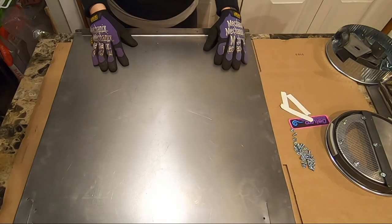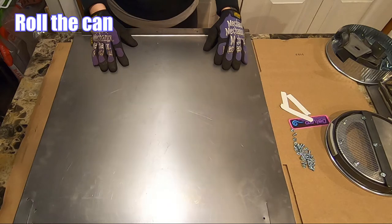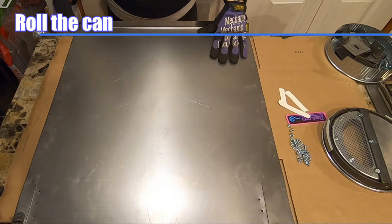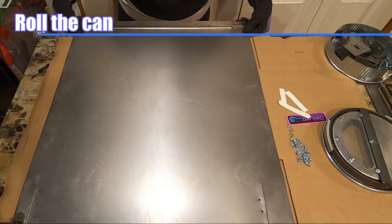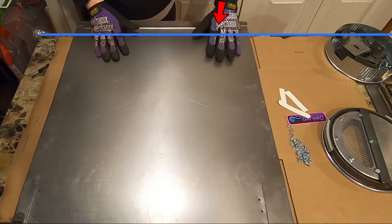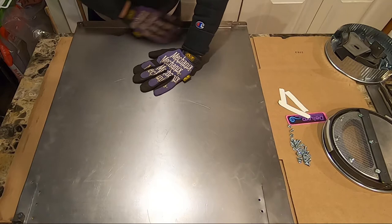The next step can be the hardest, but with a couple of tips, you should be able to achieve it without too much effort. What we're going to do is roll the can body. This is achieved by first lining up the edge with the turned up lip on your table, or whatever edge you're going to use to roll the can body, and slide it off about 1/2 inch. We can now carefully push on the turned up lip, which will start a slight bend about 1/2 inch away from the turned up lip.